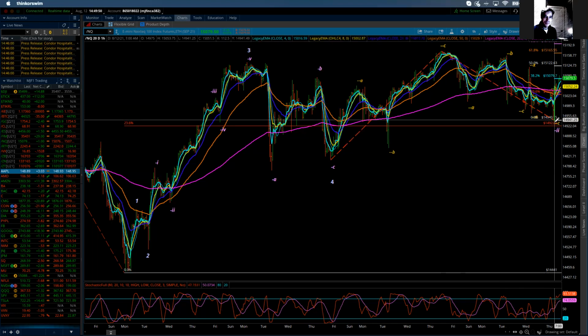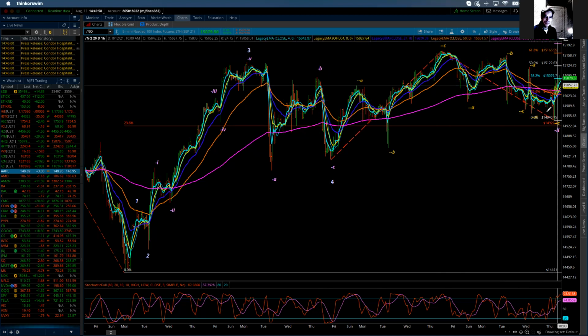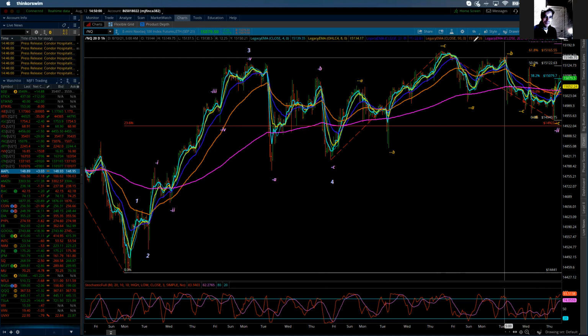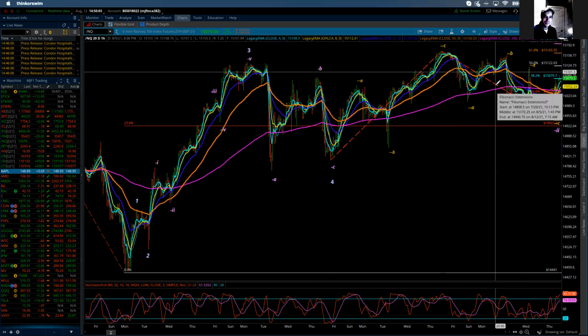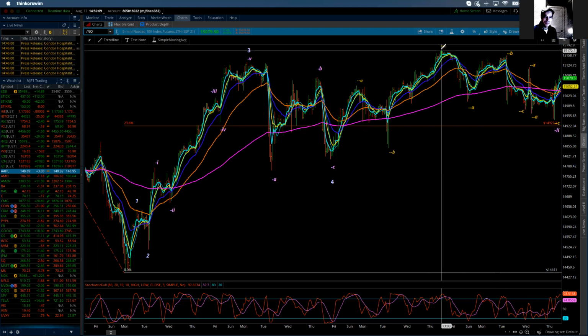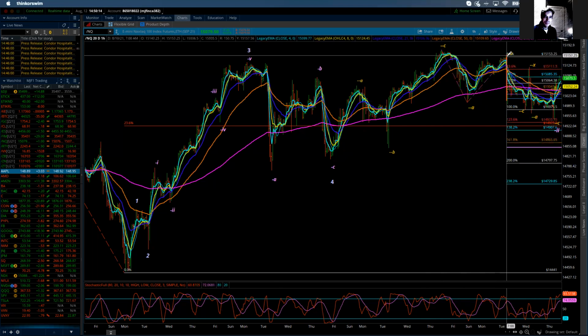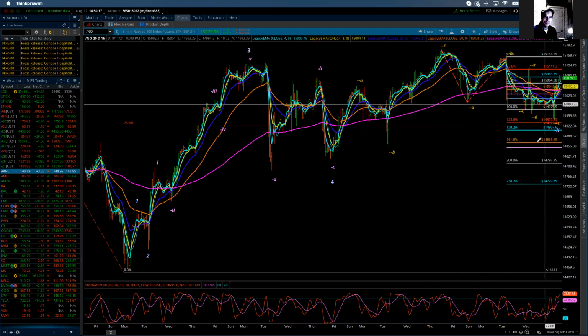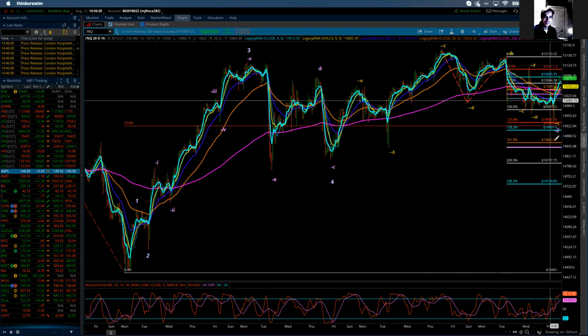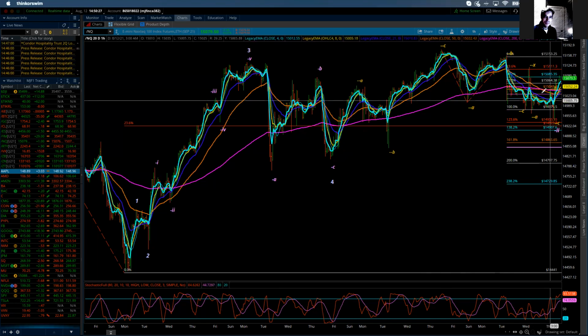So that's where I'm going to leave it for right now. We have downside, we have protection. We can draw additional Fibonacci levels should that be the case and we start heading lower. In fact, I will do that. I'll take this one off and draw for downside, from there to there to there. Initially, we get down to these levels: 14,865, 14,855, 14,798, or 800. So that would be one.